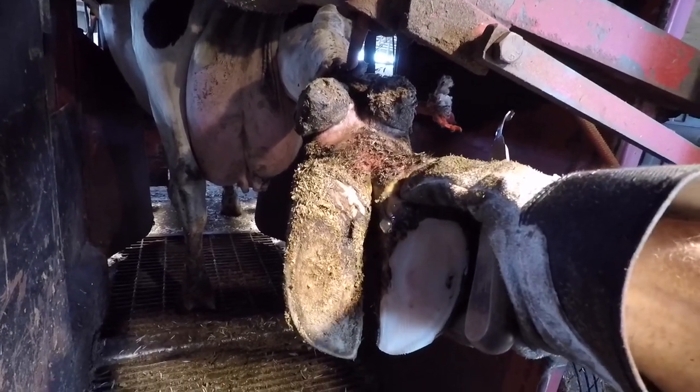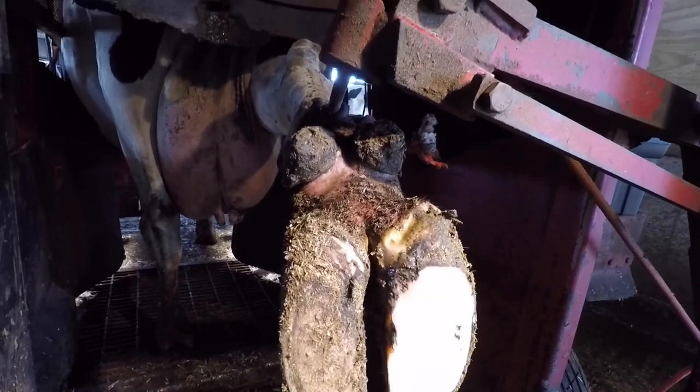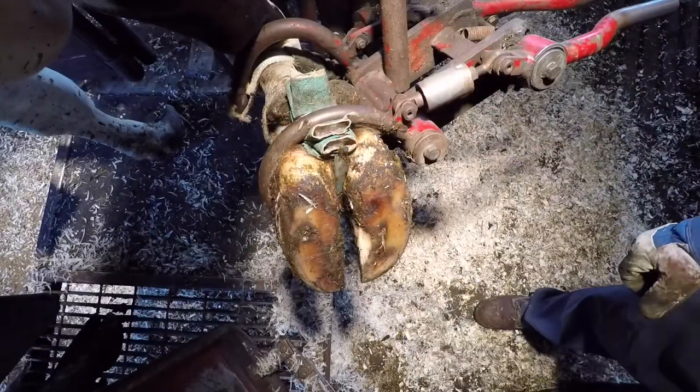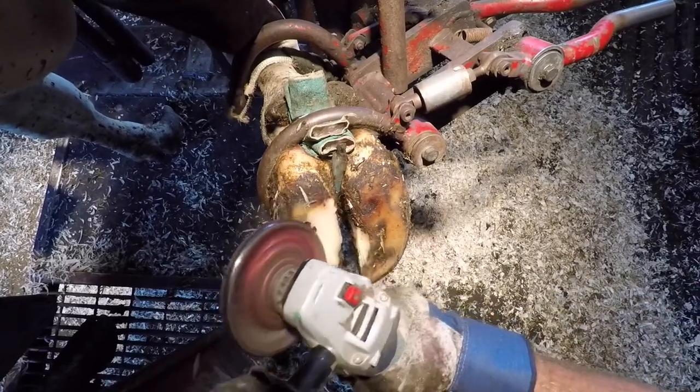Unfortunately, when I went to reset the camera up, I forgot to hit the record button again, so I missed the entire trim of this foot. And it was a good one too. But I guess mistakes happen and I'd rather it be filming and not trimming.